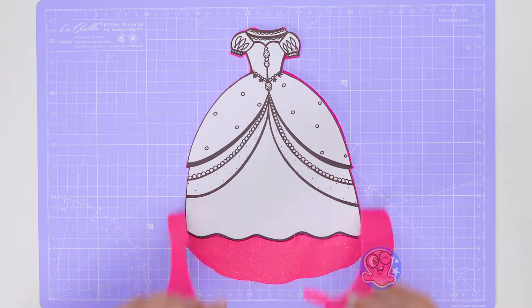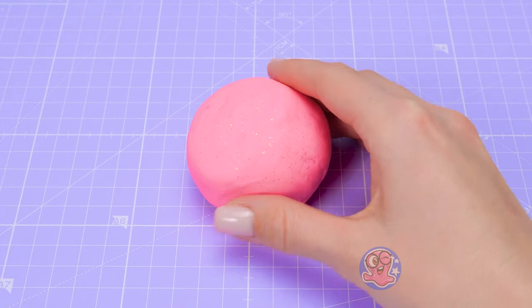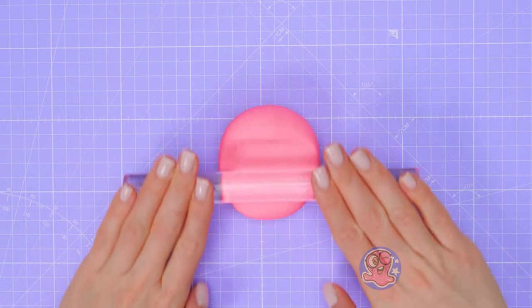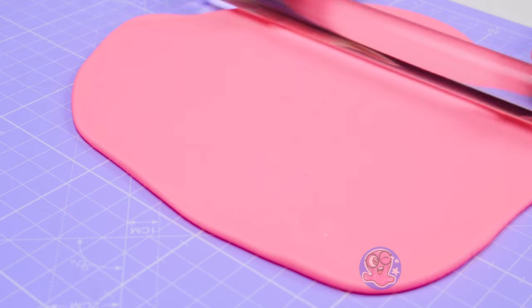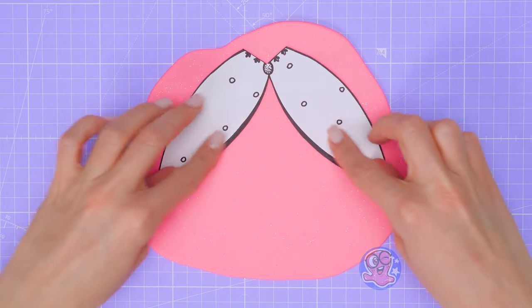Okay, we don't need this anymore. Now let's take clay of a different color. This one especially caught my attention. We use it to make the bodice and overskirt. I'll try to fit both stencils on one piece, like this.